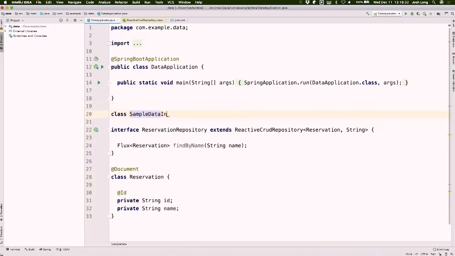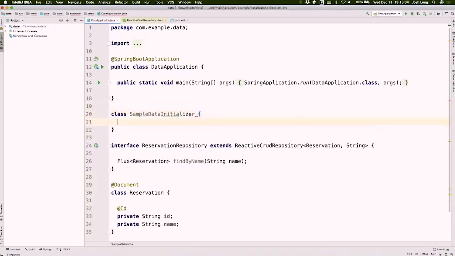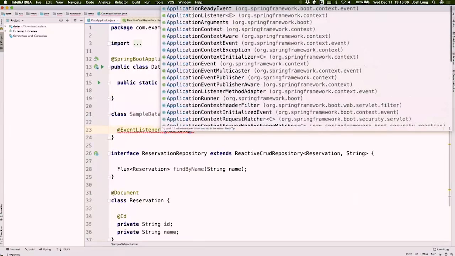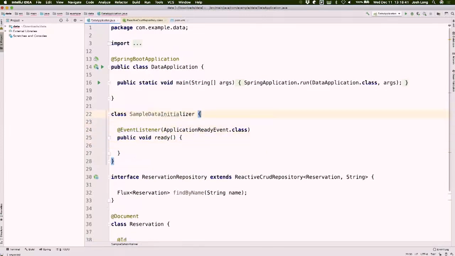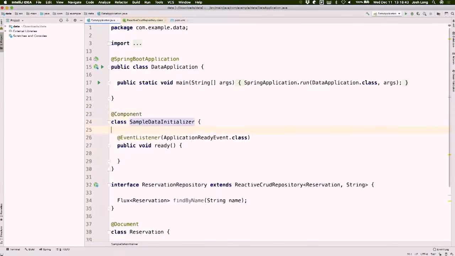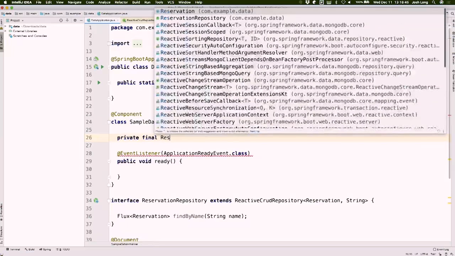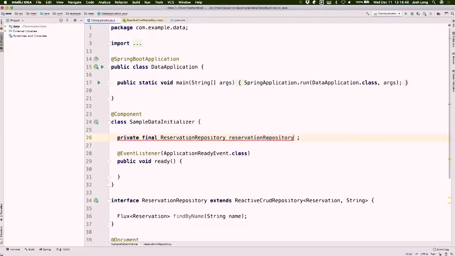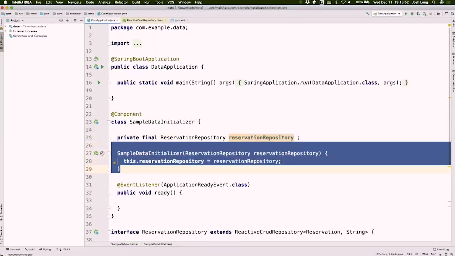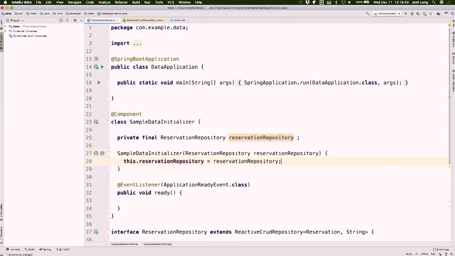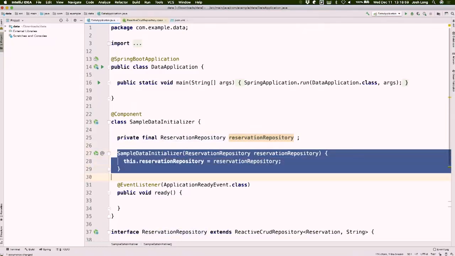So I'm going to create a sample data initializer. And this is going to be a Spring bean. It's just going to be a bean that gets called when the application's up and running. It's a callback. It's an event listener that's going to listen for when the application is ready to start processing requests. And it's going to use a collaborating object, that's our reservation repository, that we're going to inject into the constructor. Spring is smart enough to see that we've got a constructor here, and it's going to provide a collaborating reference to that object for us without us having to do anything. It'll just give us that fully formed, fully initialized reference.